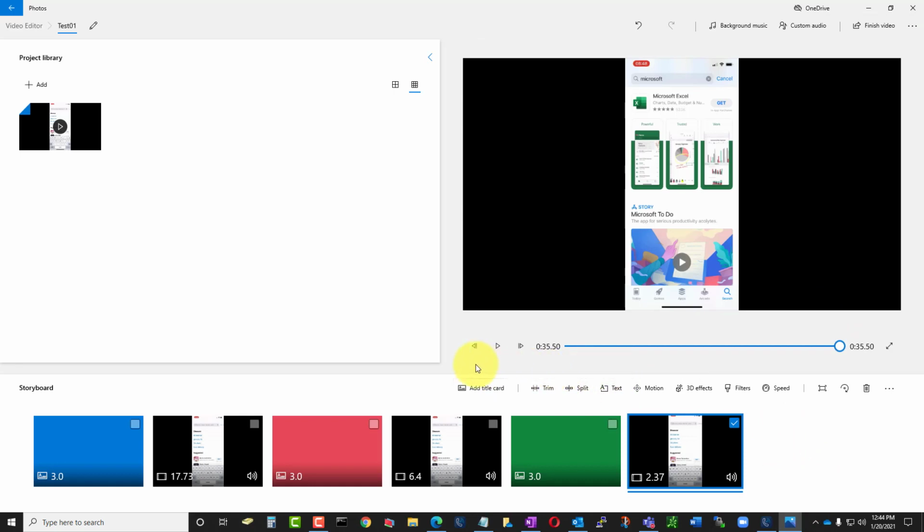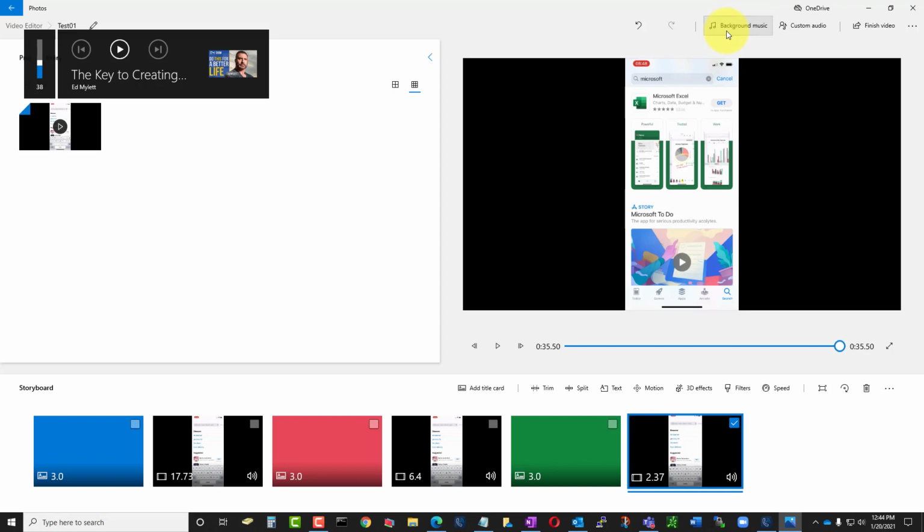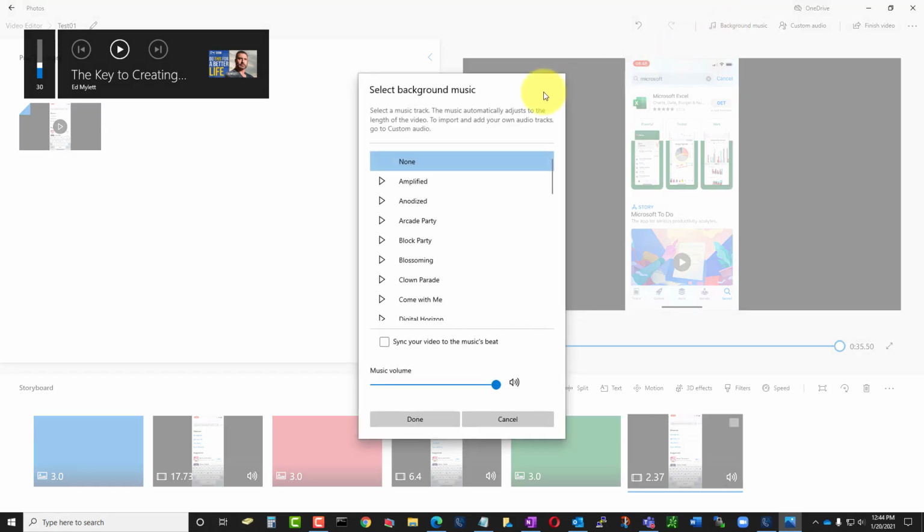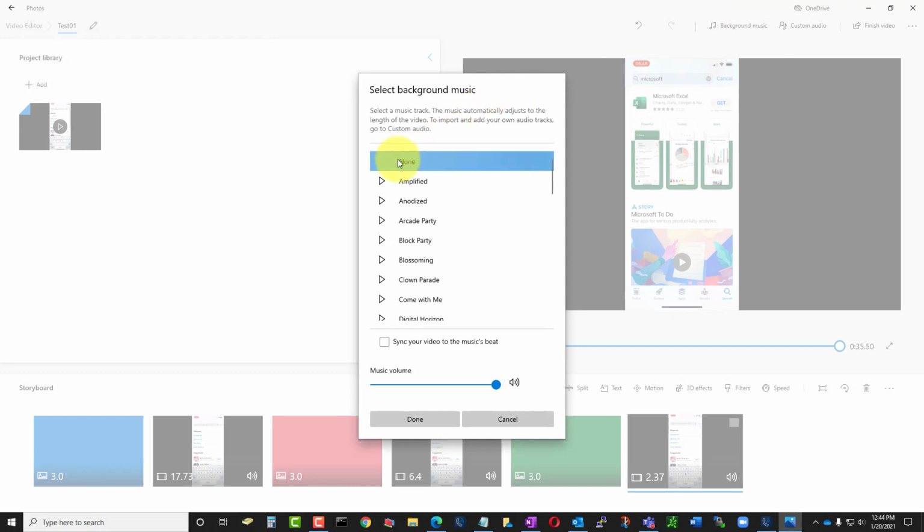Now if we want to add background music, simply do that. Click on the background music. Let me turn down the volume here. And we'll click the background music option. Let's turn down the volume here.